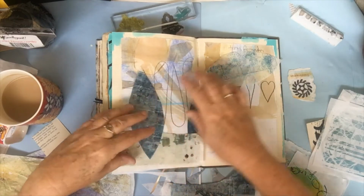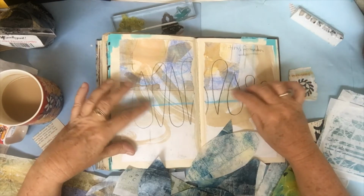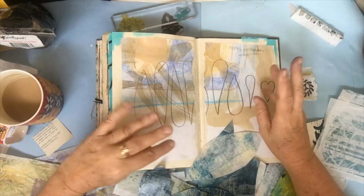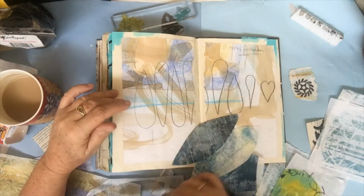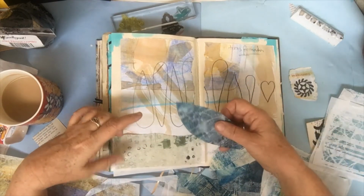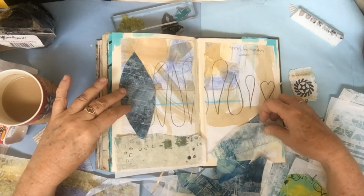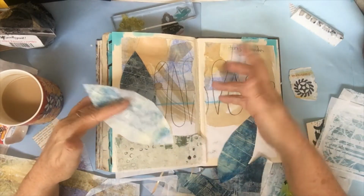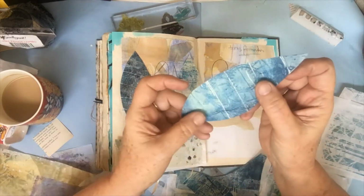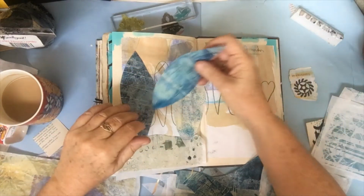It's growing in my mind. So I first laid down a piece of paper that was just a scrap, a really nice piece of paper with a few colors on it, and I thought I really liked it. It had a bit of character to it, so I laid that down, and I really love this piece of jelly print. And what I've done is I've actually cut some sort of leafy type shapes. I've changed even from my first drawing, and this is of that rose peacock paint that I made.